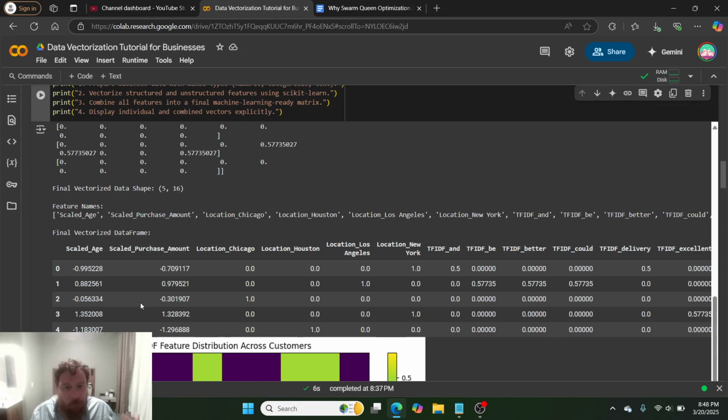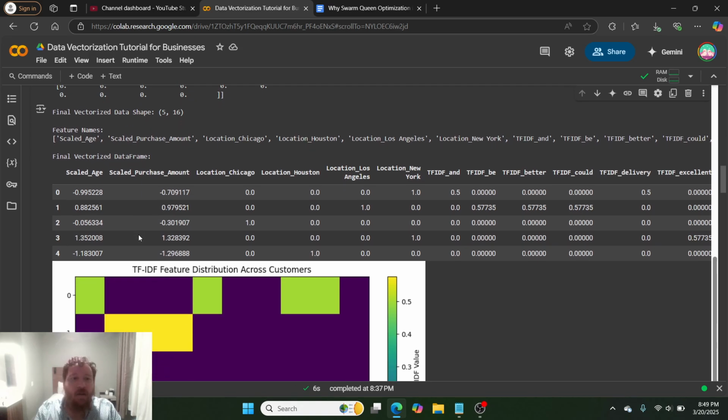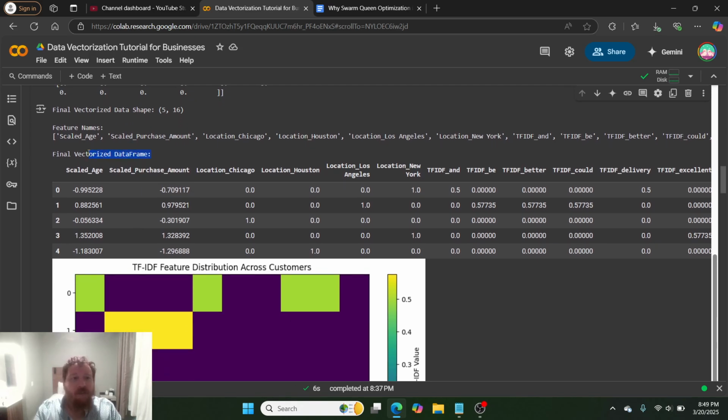It's more computationally expensive, far more expensive for you to run your system than it is for me to run this system. Because this is all Python code that operates and runs in seconds, right? As opposed to your LLM model, and this is all running in free Google Colab, no CPU, no GPU required. As opposed to any LLM model, pick one, that would be doing these same types of tasks. And again, the accuracy will be better if I tune this model out and train it out, which I'll show you in this instance. I don't fully tune it out and train it out, but it would be easy to. So what I do is I create this, and then I get the final vectorized data set.